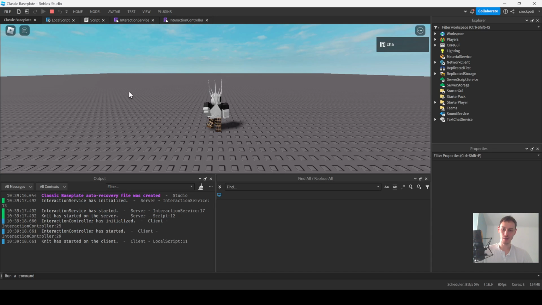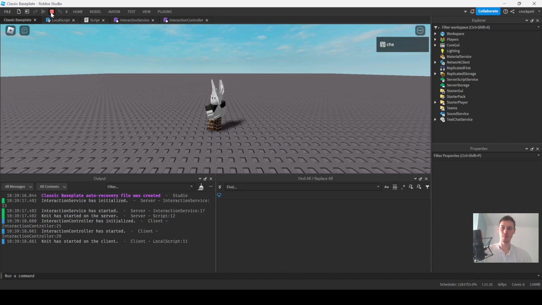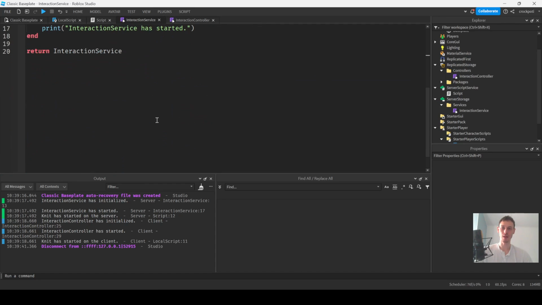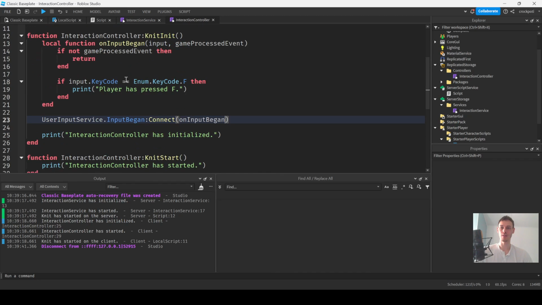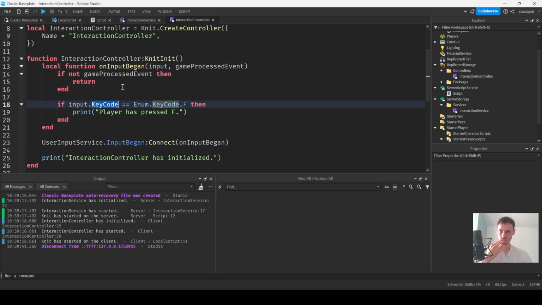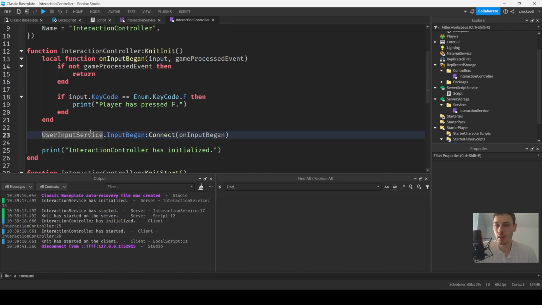I'm not getting anything when I pressed F, so I could just be mistaken on the user input code, which, you know, is nothing I really pay attention to. I just pull off the docs. Let's see if we can. I'm just trying to think of what I could do.